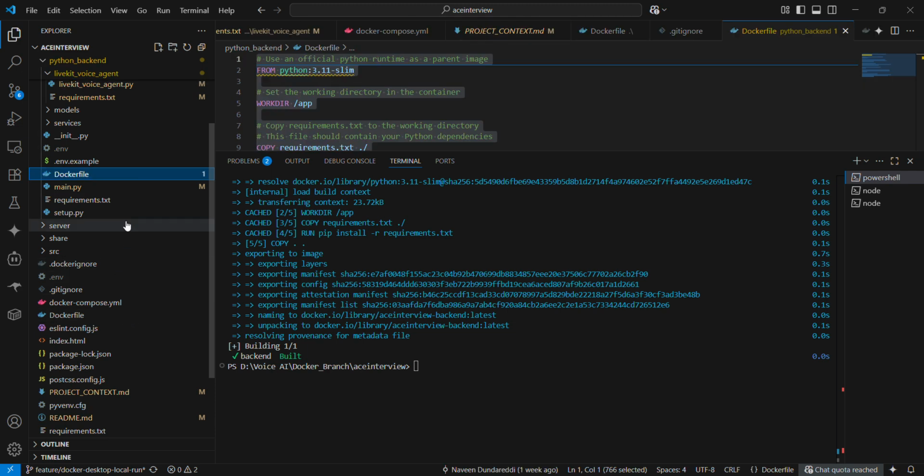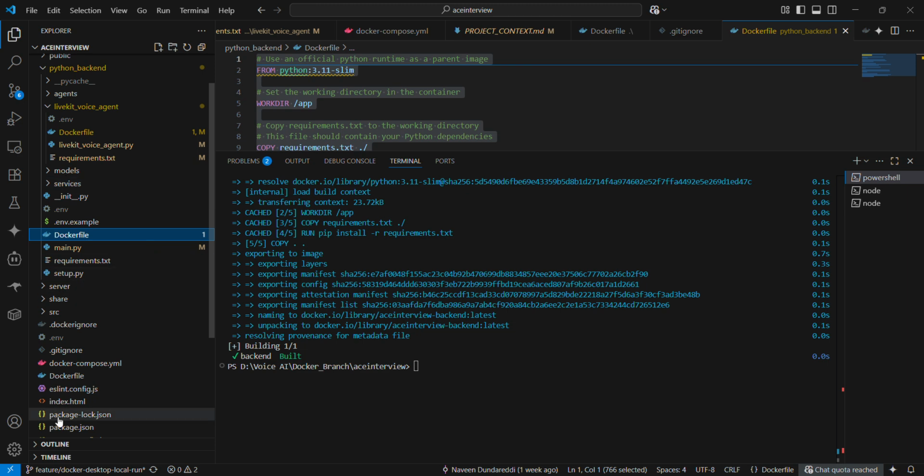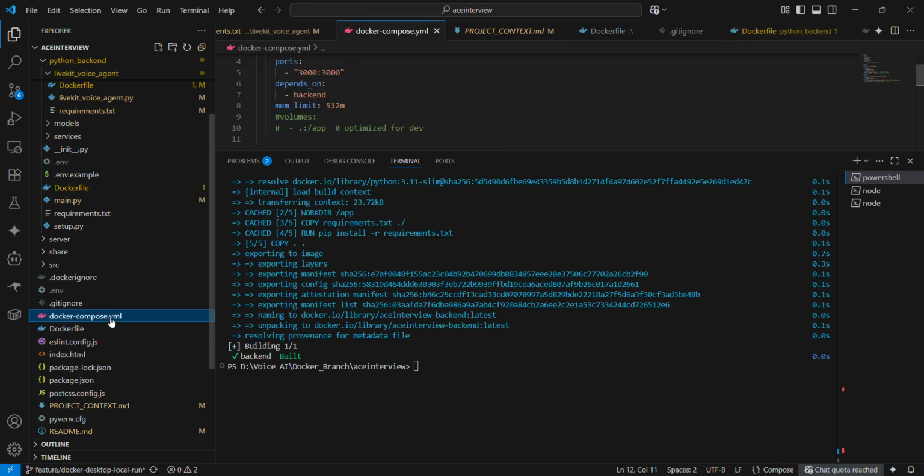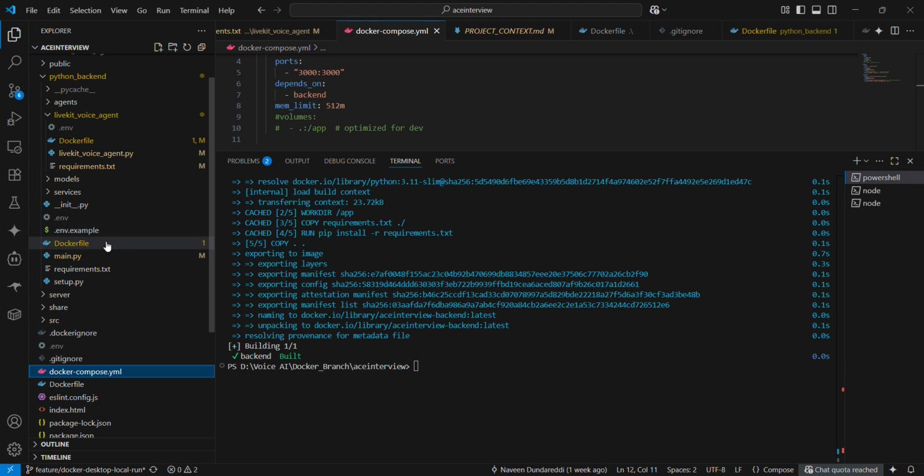So we have a front end, a backend, and a LiveKit voice agent. For each of these services, we needed a separate Docker container because these were separate entities in their own right that were communicating among each other. So we built a Docker file for our front end, for our backend, and for the LiveKit voice agent. And to ensure that everything can work together with a common command, we built something called a Docker Compose file. This Docker Compose file knows which Docker containers exist in our project, and it builds them all. And we can have some parameters here which we will look into later.